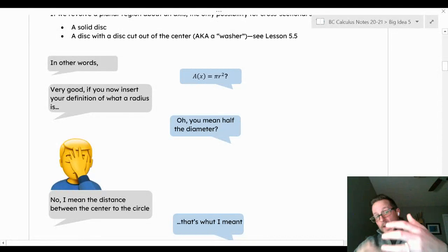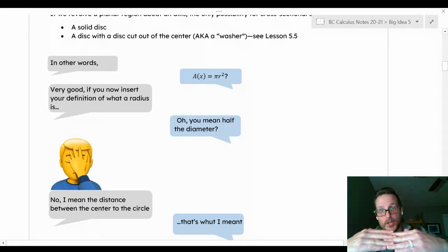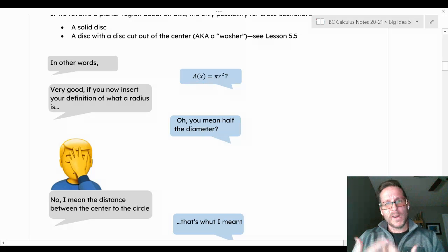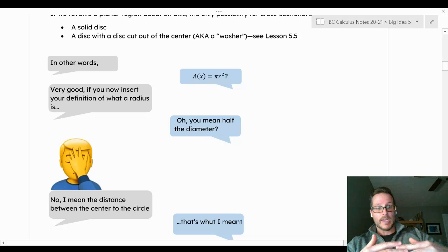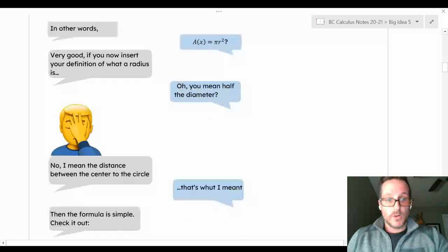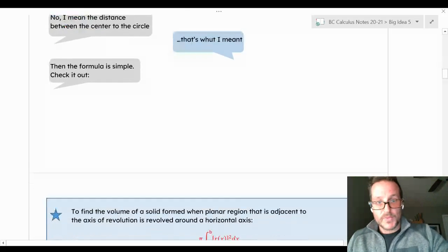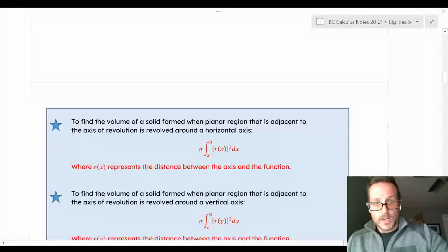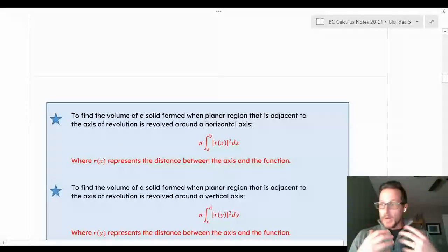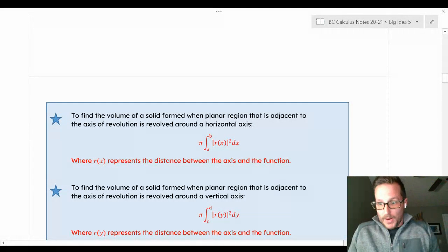Because we're going to be rotating around a center spindle, an axis, for the length of the radius we don't want to think about it in terms of half the diameter. We want to think about it in terms of the distance between the center of the rotation and the thing that's being rotated. So the radius of the circle is going to be different in different cases, but the big picture is we want to integrate that area of the cross section, where the area of the cross section is pi radius squared.